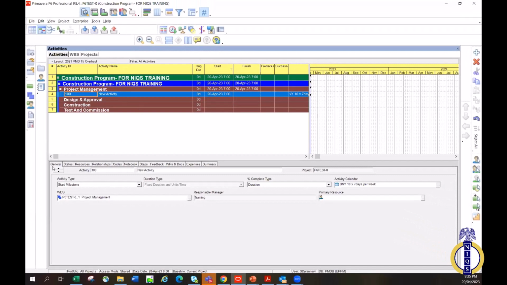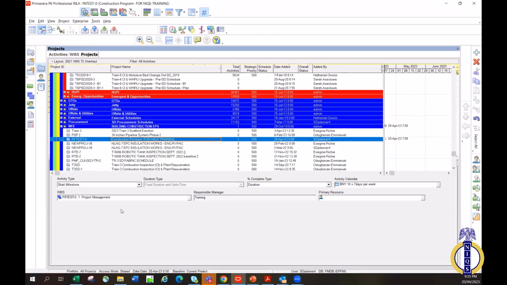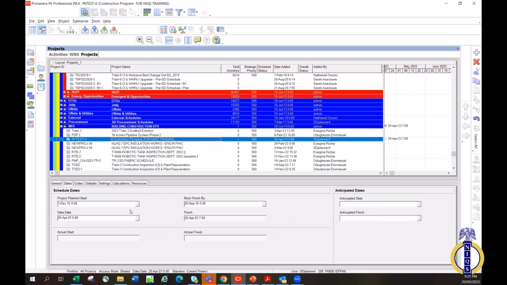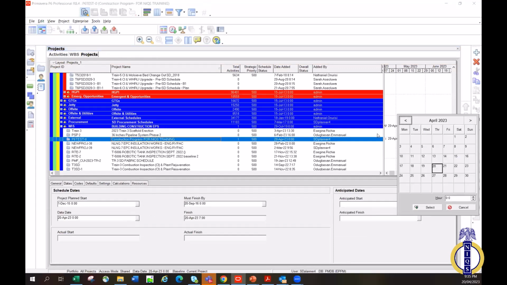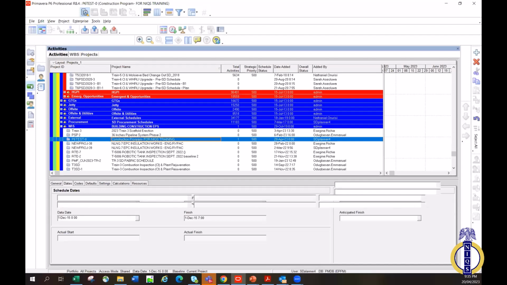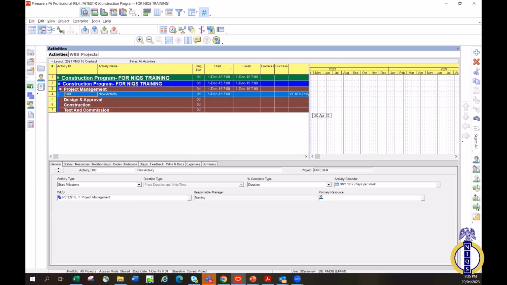Okay, so let me change my own dates. I don't want my date to be different from yours. Don't worry, let me change my date. My project start dates, the data dates. Okay, so it's the same first. I want us to be on the same page, at the same pace. Good. So that's where we are. So we have created the first one.